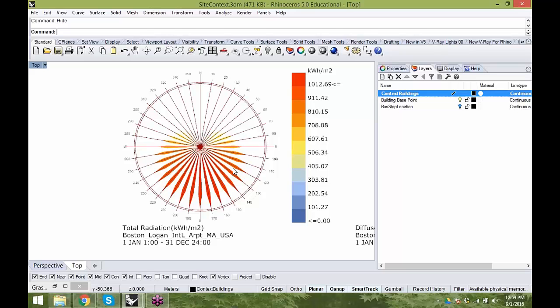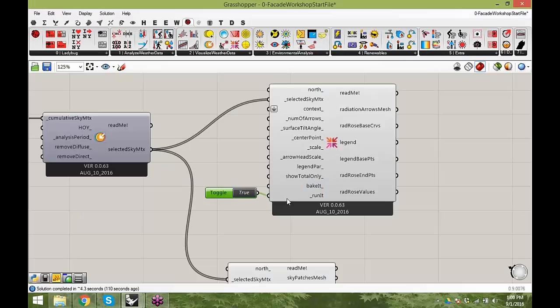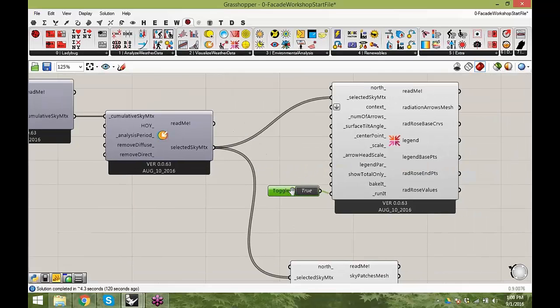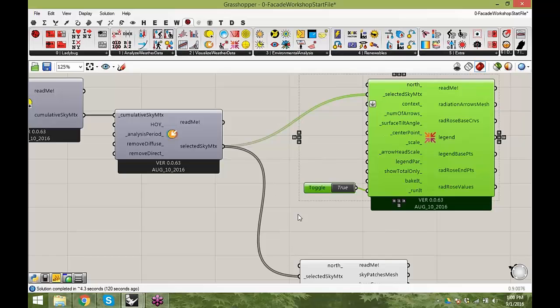But most of the time, if we're going to use a radiation rose like this to orient our building, we want to be sure that we distinguish between radiation that is helpful to our building and that helps heat our building in winter, versus radiation that is harmful to our building and that forces us to run our cooling system much more intensely in the summer. So I'm just going to show you a very simple way of trying to select out just the solar radiation that we want or we don't want.